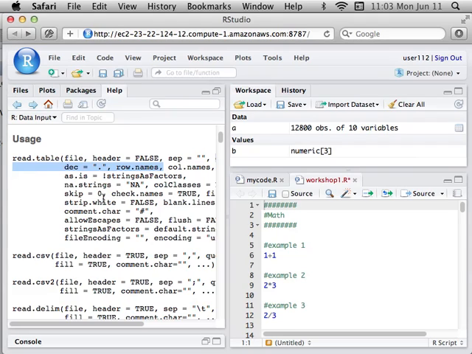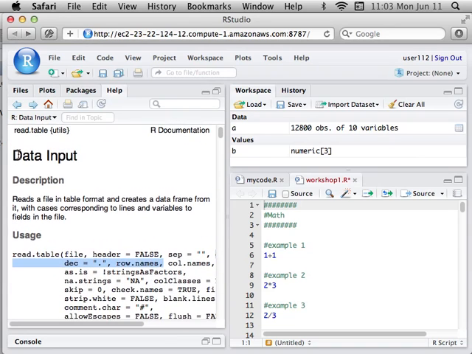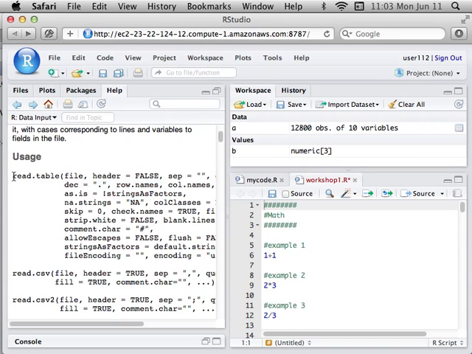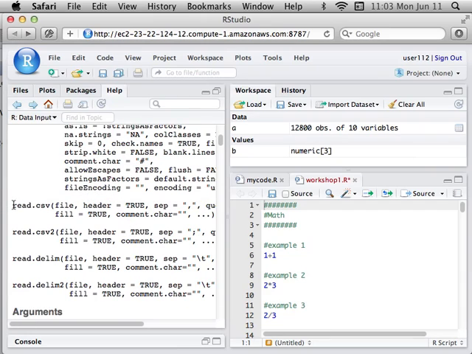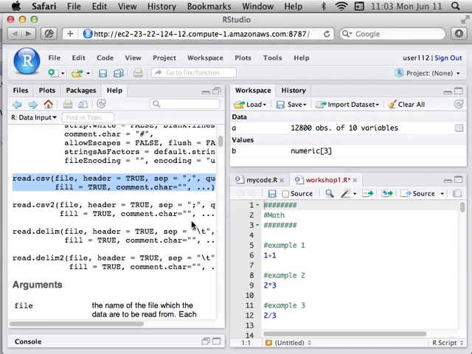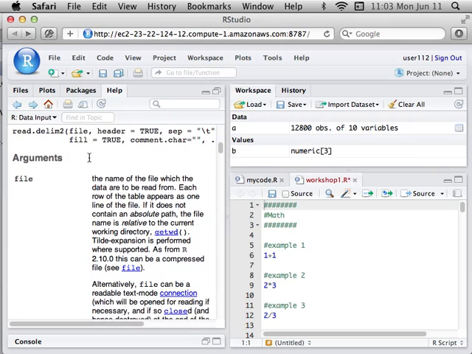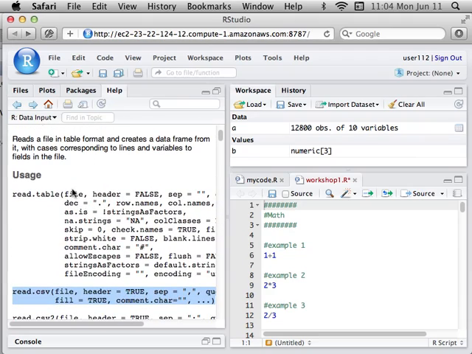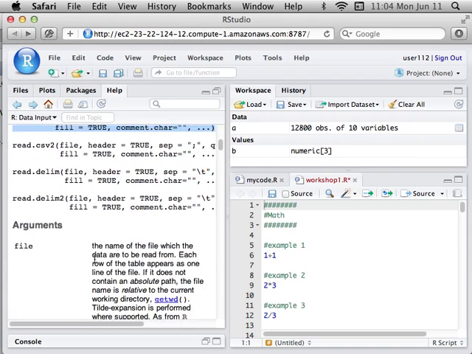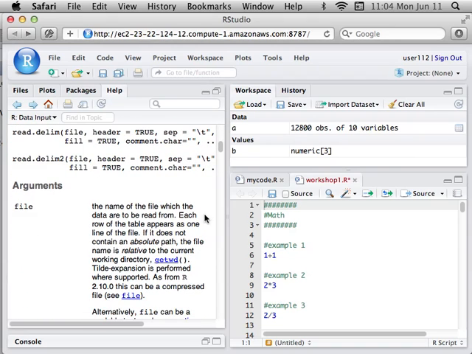So how do I know what each of these arguments do? Well, that's a little bit lower down. This particular piece of help documentation shows you things about read.table. There's also some variants of read.table that are related. So there's read.csv as a function. But because they all share similar structure and arguments, they all just appear on one single help page. But down here nicely, below the usage section, we have an argument section. This argument section describes the purpose of each of the named arguments. So file, for example, is telling the name of the file from which the data are to be read.